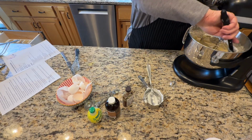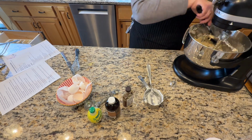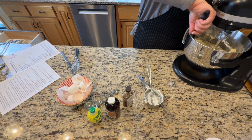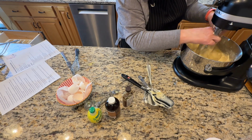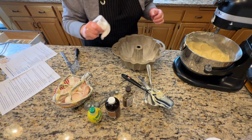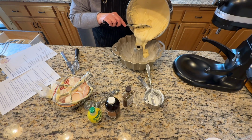Okay, I'm gonna scrape it down. Now you can use a hand mixer. You don't have to have a big mixer like this. Okay, now that it's well incorporated, you want to distribute it evenly into the pan.